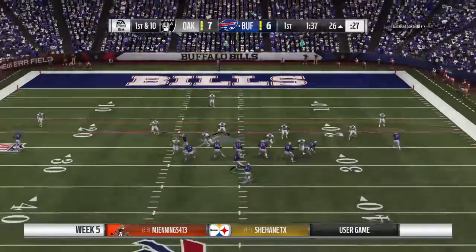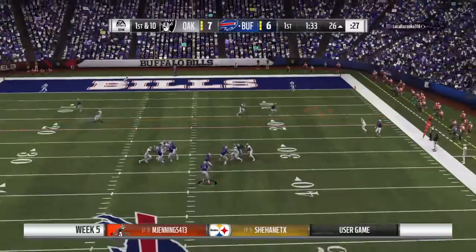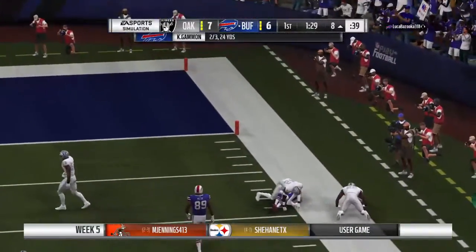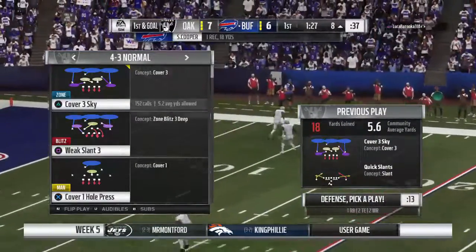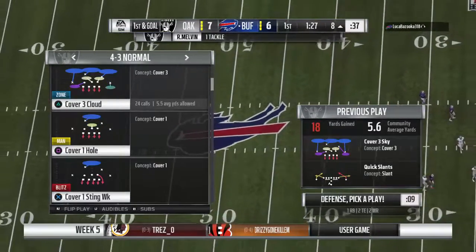Now let's go. They'll come out throwing here to start the drive. And he'll hit the slant route. That's caught by Cooper. And they've got it inside the 10 at the 8. 18 yards there, and it'll be a 1st and goal. Right after the turnover, they come out throwing. And that means it's a sudden change situation.